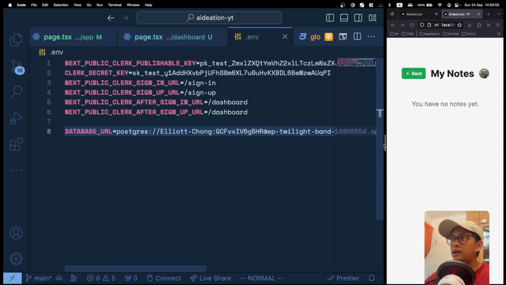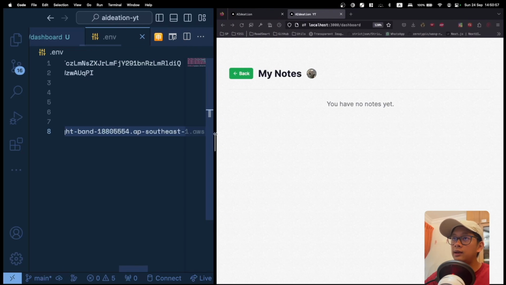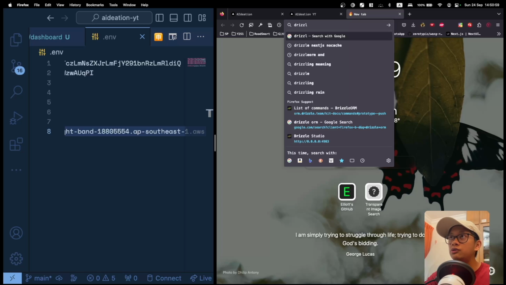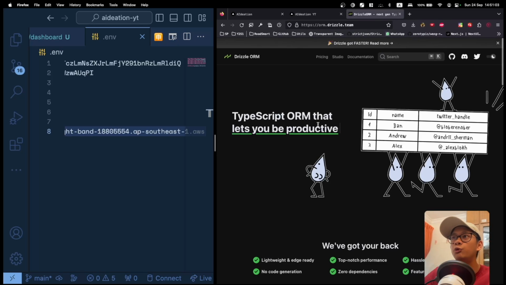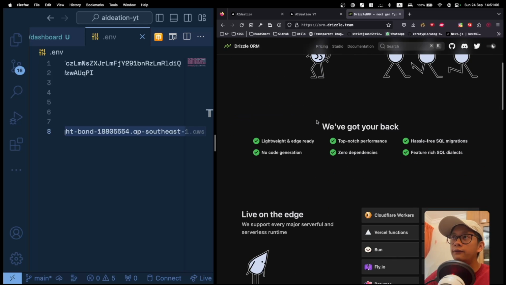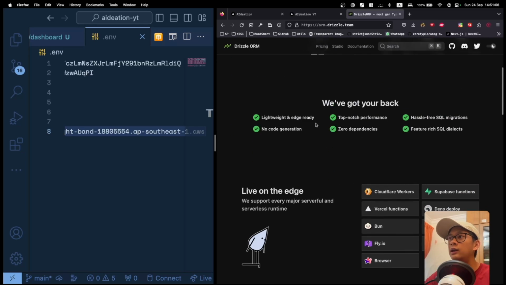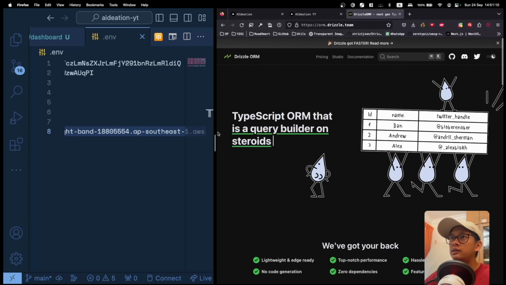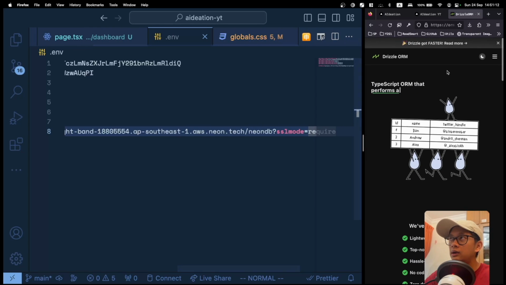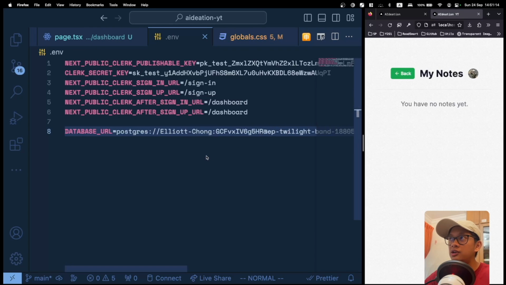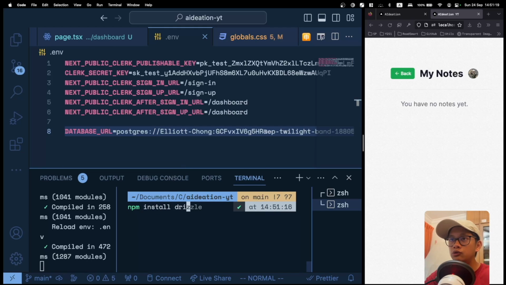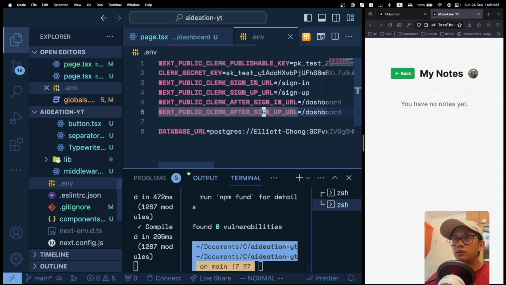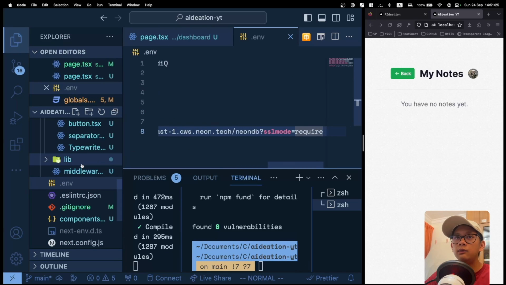Then now we can actually start making the DrizzleORM to interact with this database. DrizzleORM, if you're not sure, is just an object relational mapper which allows us to interact with our SQL databases through very nice TypeScript objects. Okay, so what we're going to do is first close this tab. I'll walk you through how to install Drizzle. So come down here and just do npm install drizzle-orm, right? Then come down to your folder, and we'll create a new folder under lib, right?